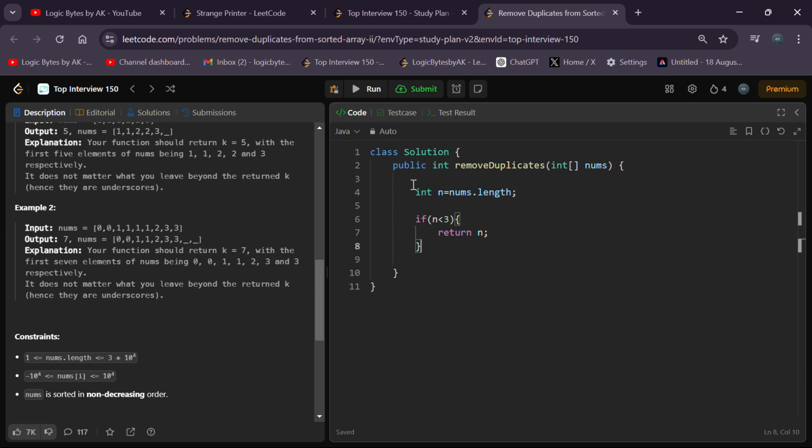Or else, now what we do, we iterate from the second index, right? For int i equal to 2, i less than n, i plus plus.